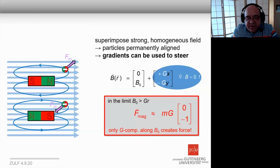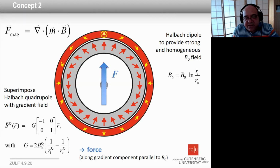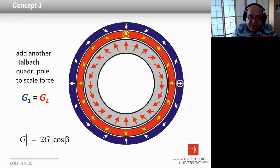And we had the idea, which is very similar to MRI, that we superimpose this whole situation with a very strong magnetic field, which is homogeneous, so that this particle or smaller thing here is always oriented along the stronger guiding field here, or directional field to orient it. And then, of course, you can shift it away or pull it towards you, depending on the gradient you use then for steering. And you can, of course, create such a system then with Halbach rings. So if you just have one ring of a dipole to create this orientation field and another quadrupole to create a force, you can rotate the force inside this ring. And if you use a second quadrupole, you can even scale the force. And with that, you can then really write with these particles.